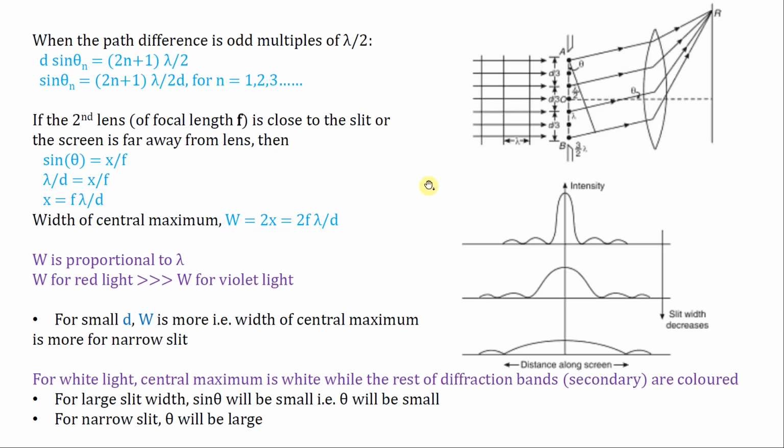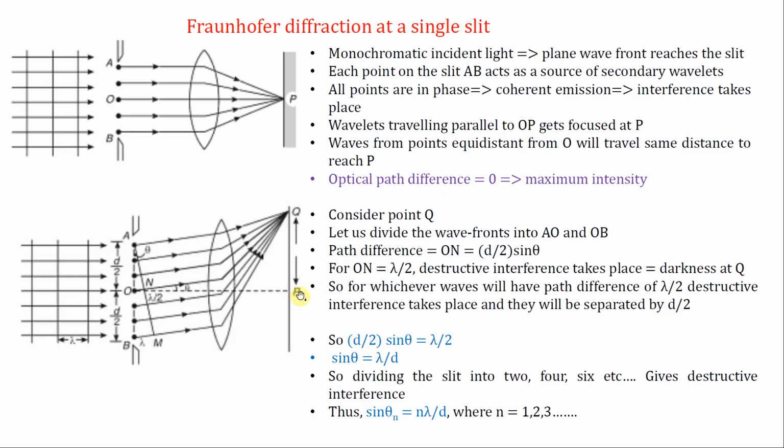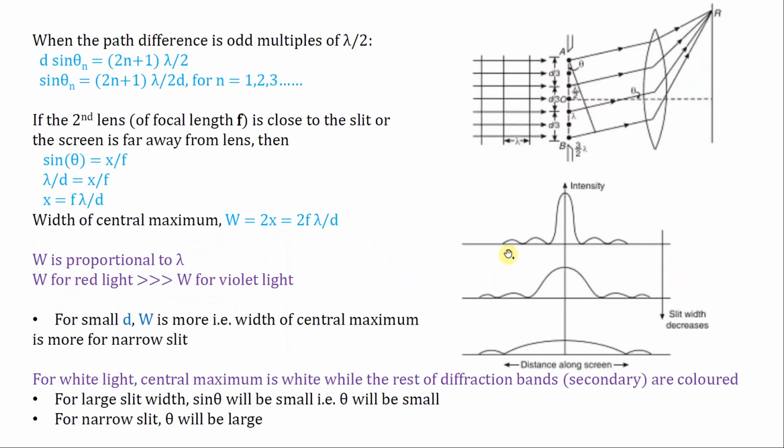Now why did we do this? So x was the distance from the central maxima to the first dark fringe. The same distance x is applicable from the central maxima P to the first destructive interference on the other side. On both sides, the distance from the central maxima is x. So if I come over to this representation of intensity, you can see this is our first dark fringe on the left hand side, and then you have the first dark fringe on the right hand side. So this was our central point. The distance from this central point to the first dark fringe is x, the same on the right hand side. So the total distance is actually 2x.